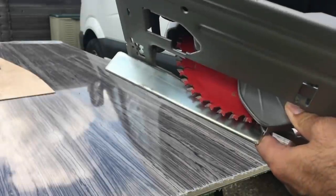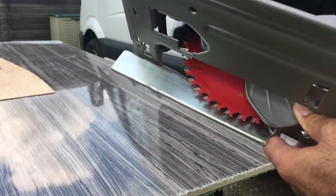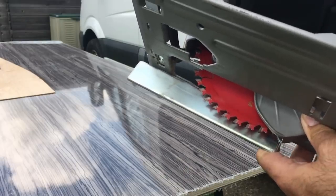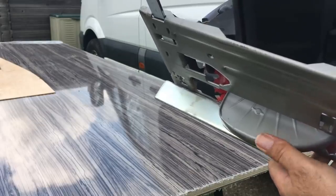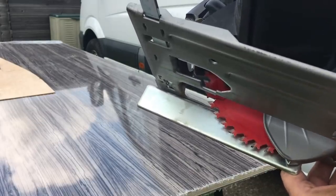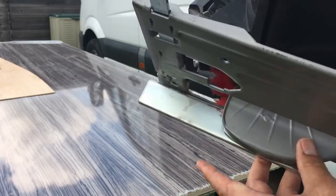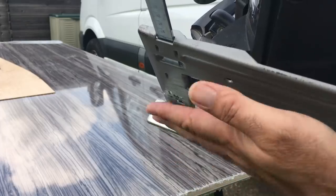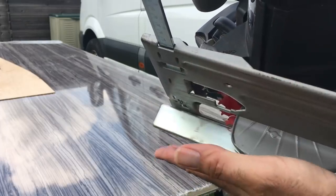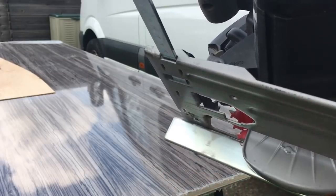The teeth on your circular saw cut in an upwards direction. So when you're using anything like this on sheet material, you want to make sure that the good side of your sheet is facing down. And if you're going to get any tear out, it's going to be on the back, which is less noticeable. The reason the teeth cut upwards towards the saw is that it has a tendency to pull the base down onto your workpiece. So it stops it jumping around and makes it a bit safer to make the cut.